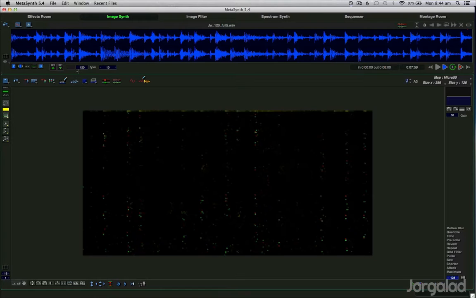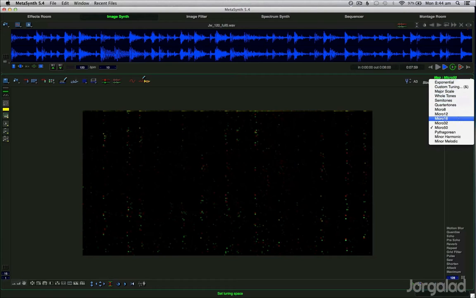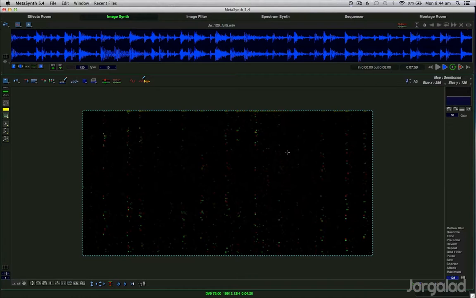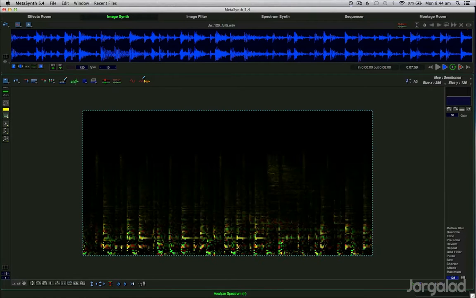So press N to analyze it into my spectrum. And first I'm going to reset this to my semitone tuning again. Try that again. It looks a little bit better. Now this is probably going to be very loud and quite chaotic. But that's cool, and we can fix that in several ways.